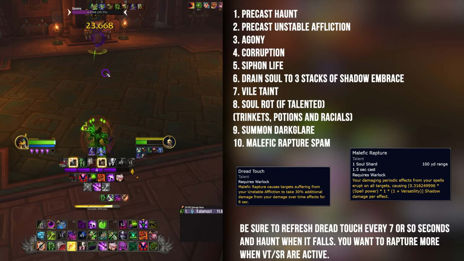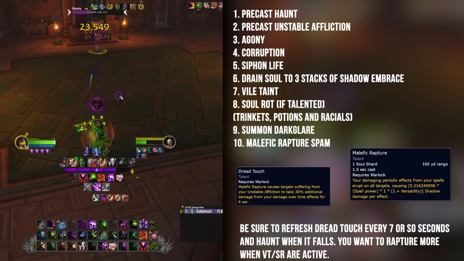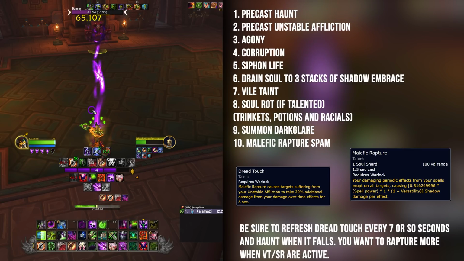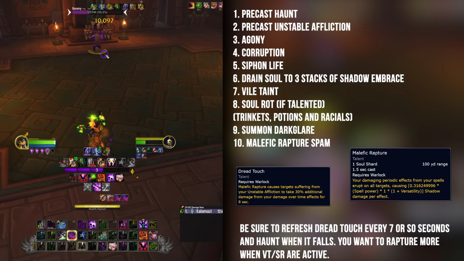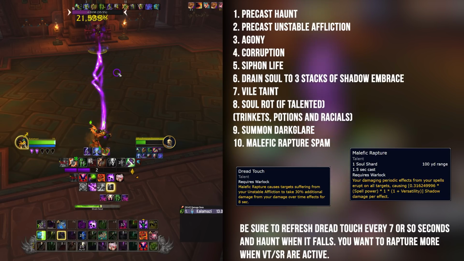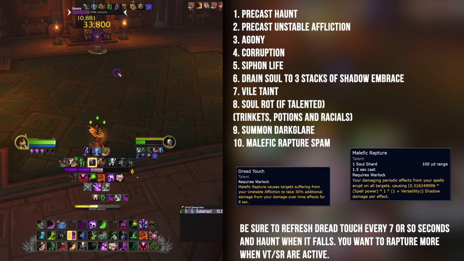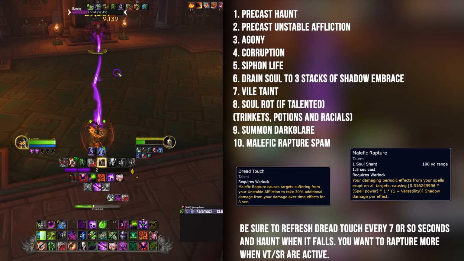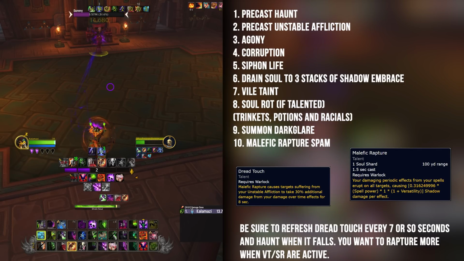The big thing outside of that, you want to make sure that you're maintaining your Dread Touch. This is the buff right here. Dread Touch is your final talent on the left side of the tree. That makes your dots tick for more damage as long as it's active. And with Malefic Affliction being removed in patch 10.1.5, the first Rapture you cast in your opener, once you have Unstable Affliction on a target, will indeed trigger Dread Touch. And that's pretty much it.